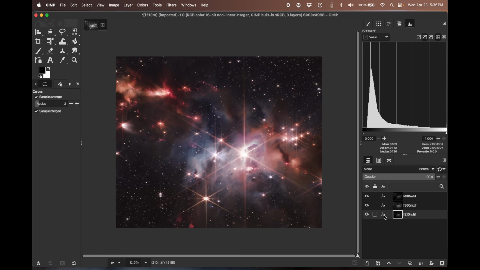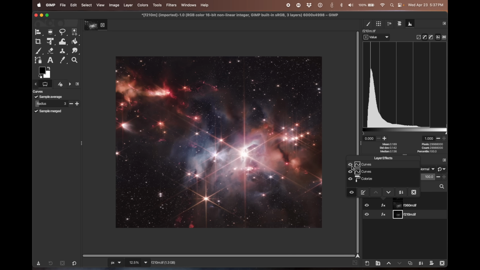And then we can go in here into the layer effects menu on each layer and see exactly what this did and see if we like it or if we like it better with it off.